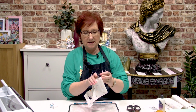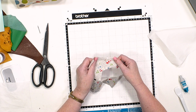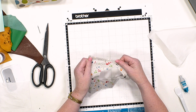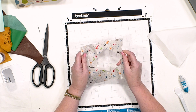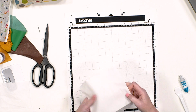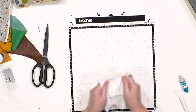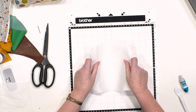When I did the SDX class, I used this fabric, and you can see it's quite stretchy. It's quite an open weave, and it cut it, but it was quite difficult to get it off the mat. A basic shape, it was fine. An ornate shape, it struggled with. So let's try this. This is a poplin, and this is a much tighter weave. This feels really nice. This feels like a really nice kind of cotton bed sheet, if you will.